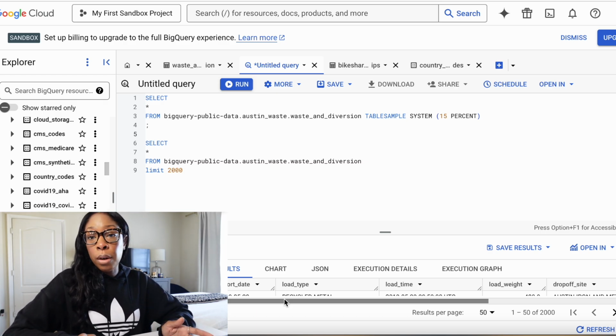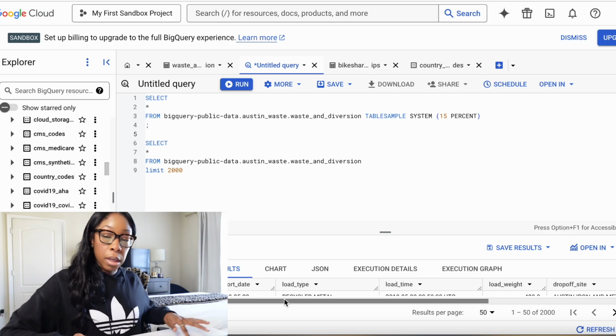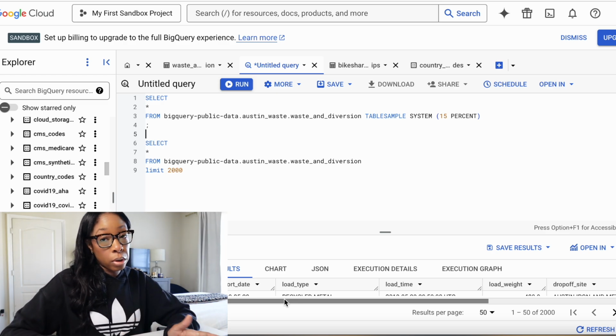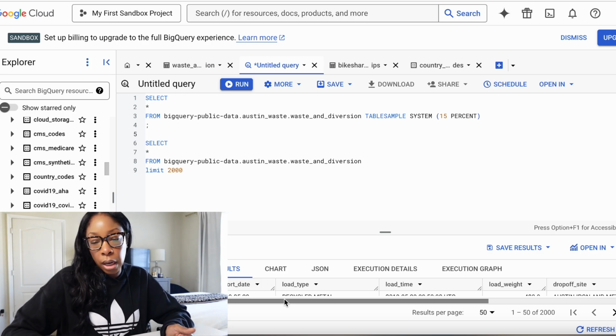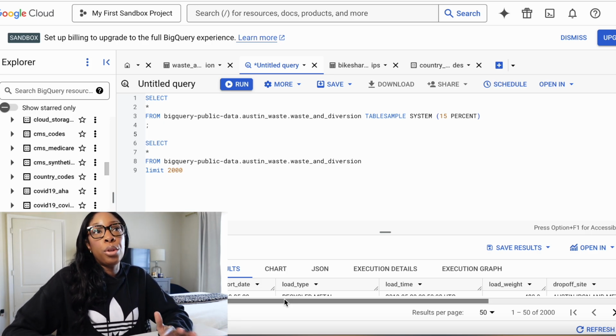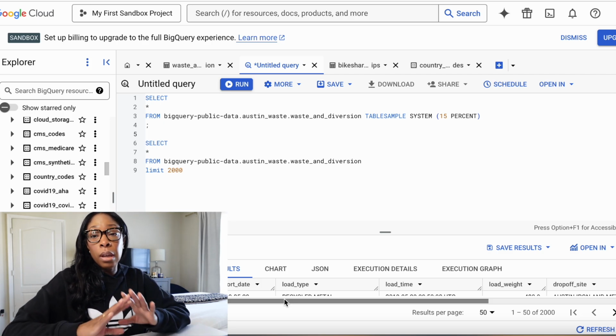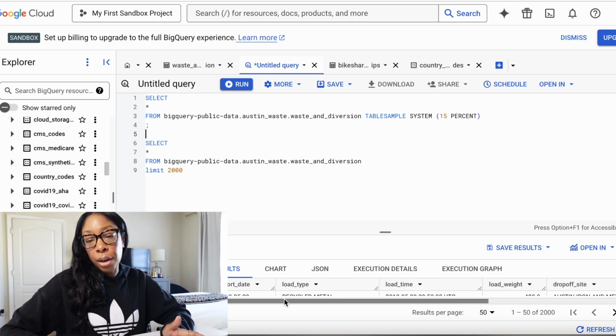If you hit no, then it's going to bring back all of the rows in the table that you're querying, which, depending on how many rows of data are in there, the database admins may come in and cancel that job. Those are things that companies have in place if you're not optimizing your query. One of the things my company does is you can't scan an entire table, because a lot of these have millions of records, aka rows of data, and also so many columns. There have been tables that have 200 plus columns of data. So you don't want to put a strain on resources and prevent others from being able to run their code.